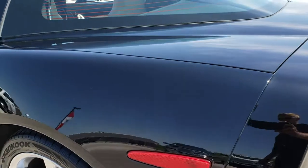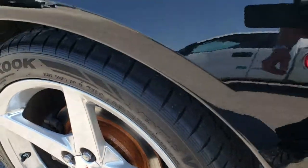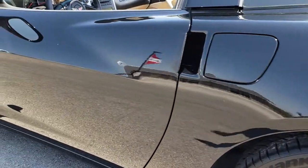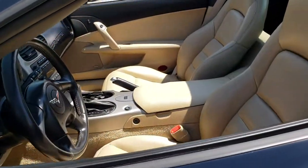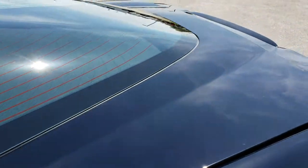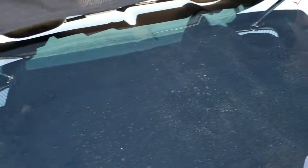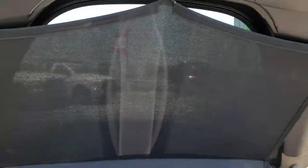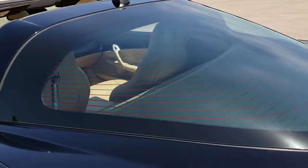As you go down this side it is just as clean as the passenger side. I did want to point out that this rim is absolutely perfect. Before we hop inside we are going to check out the glass roof that I have in the trunk — that is in really nice condition as well. It does have the sun shade that goes on the back window. That glass is in really nice condition.